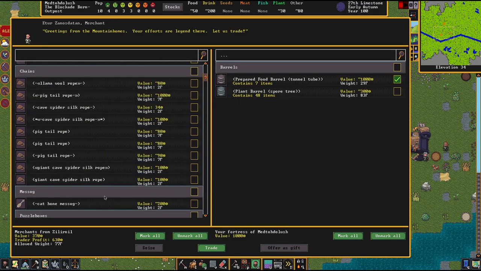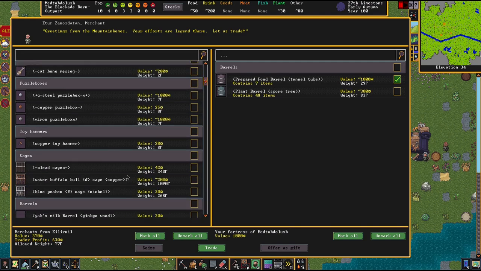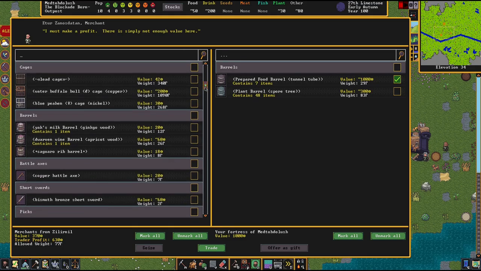I mean, we can buy some more stuff since we are... we could buy probably this instrument. I actually wouldn't mind getting... maybe this water buffalo? We'll see if they let us trade this, because we're going to butcher this guy, I think, and get some food. Let's see. So, we can trade. I must make a profit. Okay, that's fine. So, we'll say no on that guy.